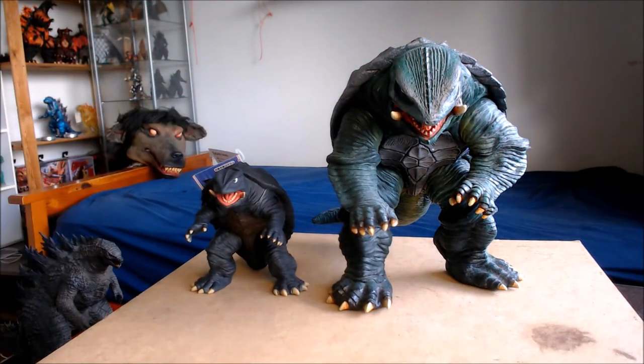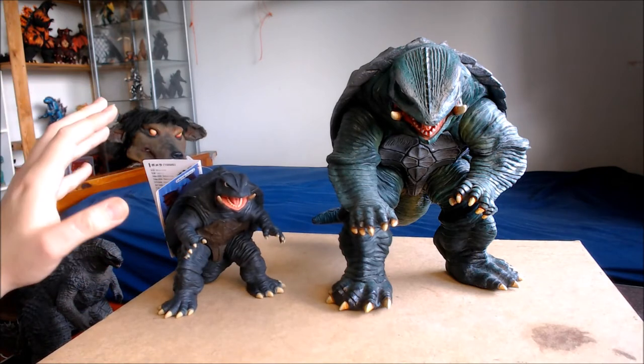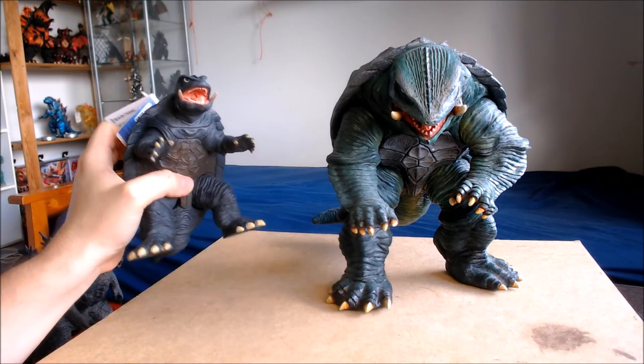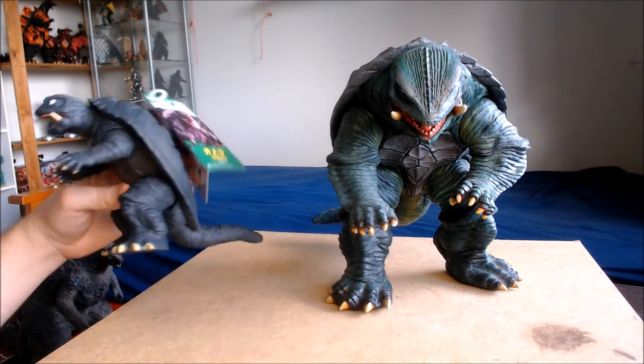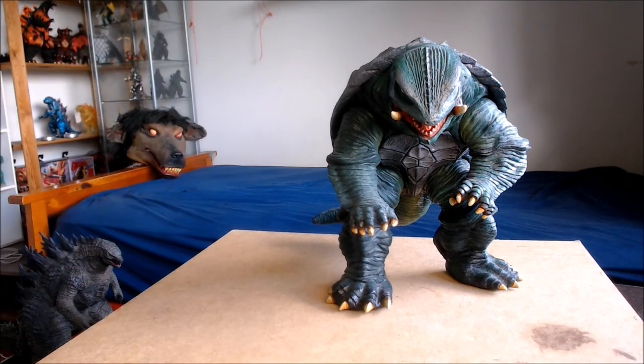So I can bring the new version in here. So this guy, very accurate. He just looks like he walked out of the film almost. Although he's a little bit simplified and made a bit more cutesy toy form, you know. Soft vinyl, a bit more rounded off, all that good stuff. But this guy here, he's a lot more stylized.